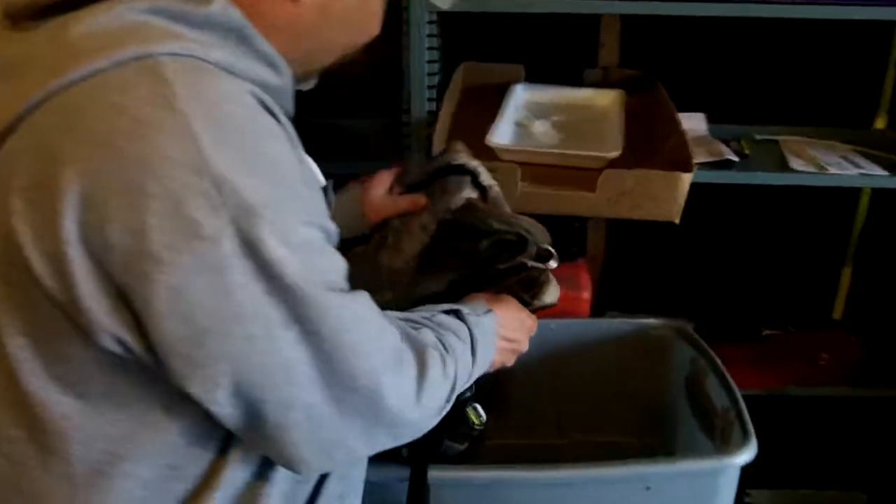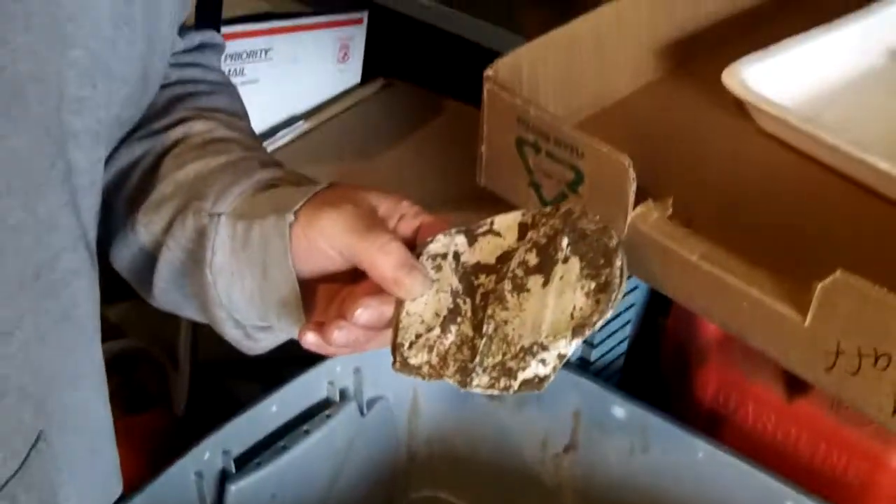Folks, this is the reality of metal detecting — you find a lot of trash in the ground. Old Coke can, a lot of can stuff, this is an Olympia beer, long time since I've seen one of those, shotgun shells, lots of trash. This is just a couple of haunts. There's an old coupe matchbox car of some sort. I found pretty close to 100 pounds of trash last year that I took out of the ground.